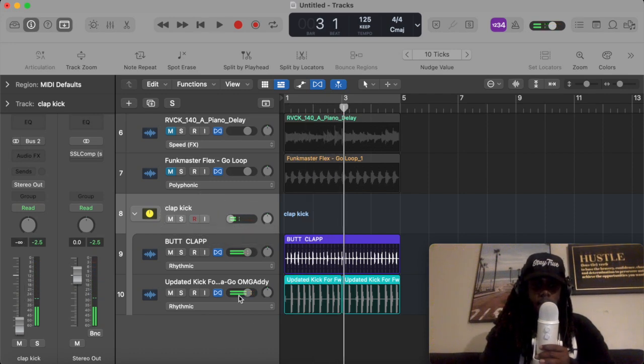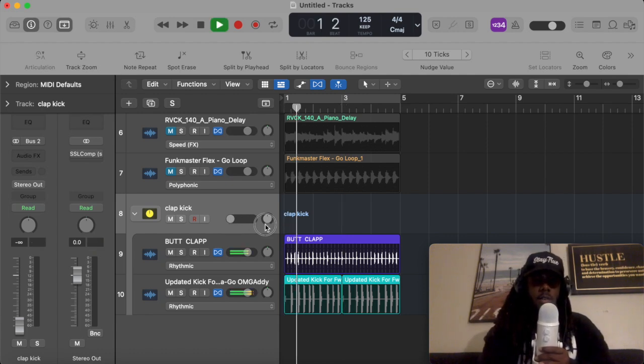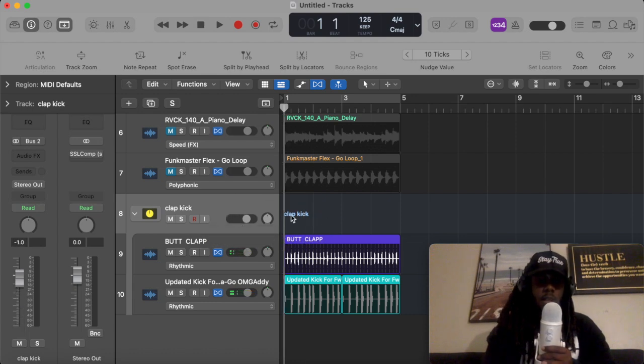So y'all see the volume on the actual tracks are still up, but I was able to control both of these because they're under this group, this sum I call clap kick, because it's a clap and a kick. I could change the pan of these as well. Let me move this over. So yeah, I could pan them.